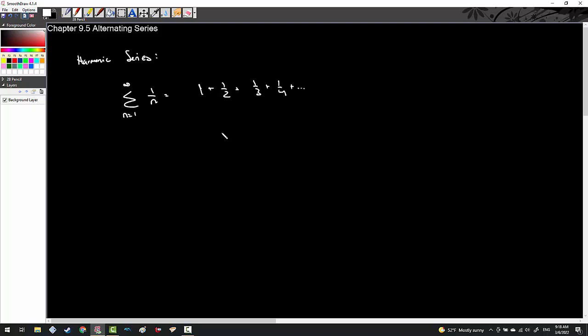What made the harmonic series so unique was that while the terms were in fact decreasing towards 0 individually, we found that because the terms weren't decreasing fast enough, the summation of those terms actually diverged into infinity, which was kind of an odd, counterintuitive kind of thing. So I've been mentioning this quite often, and it's going to come back again today. The terms did not decrease fast enough.